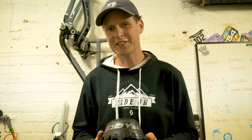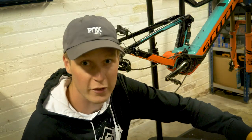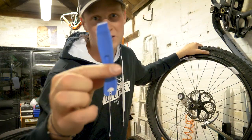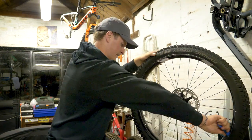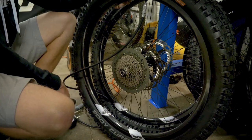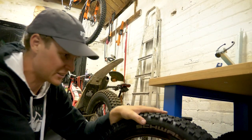That means you've got two different wheel sizes — it's almost like a plus tire in the rear, which is going to be extremely interesting to ride. I can imagine it's going to give you a lot of grip for some of those slippery uphills. The really good thing about the different wheel sizes is I've only got to change the front tire because I already had the rear ready.